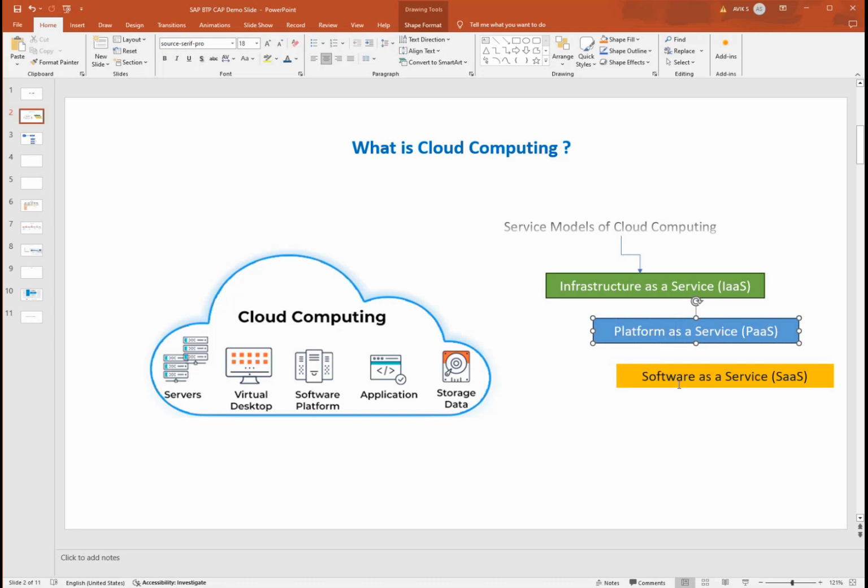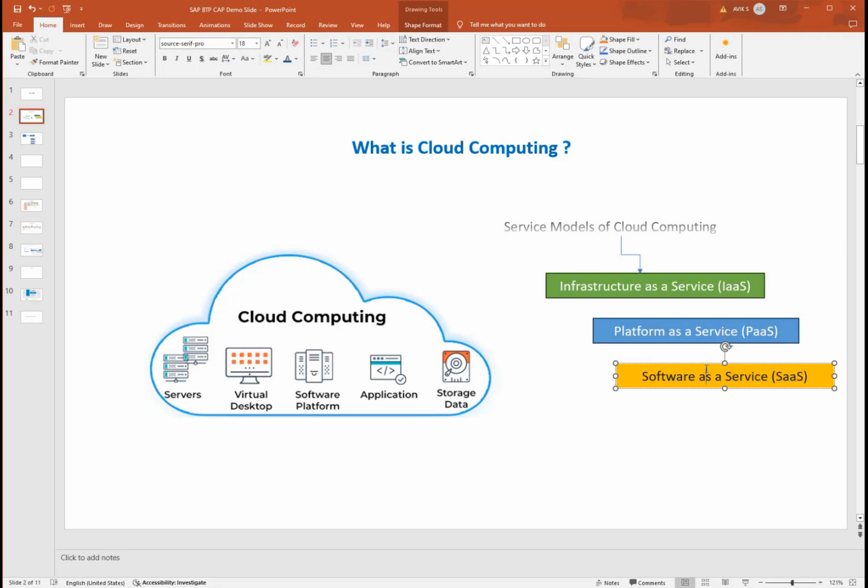And last, we have software as a service. Now, what is software as a service? You're just renting a software, for example, Gmail. Gmail is a software which is available on the cloud, correct? When you want to use it, you can just use that service, you just need a working internet connection. You can access those software based on a subscription model, like Outlook.